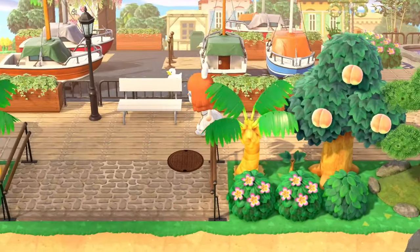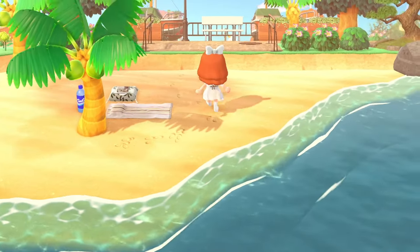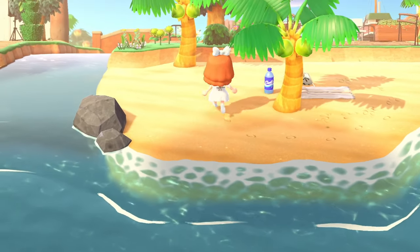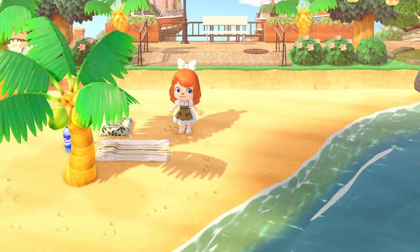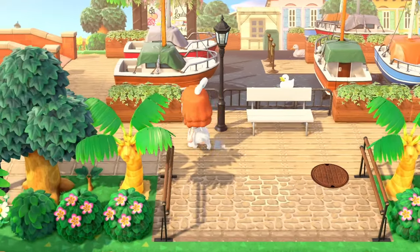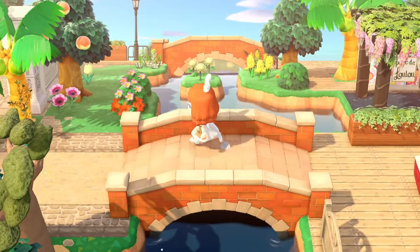There's a very restful area on the beach — it feels like someone just came out to hang out today and read a book. They're using the palm tree as shade. I don't know if this was intentional, but it's the perfect time of day that the palm tree casts shade over this towel. I'm telling you, we are in the presence of an Animal Crossing mastermind.